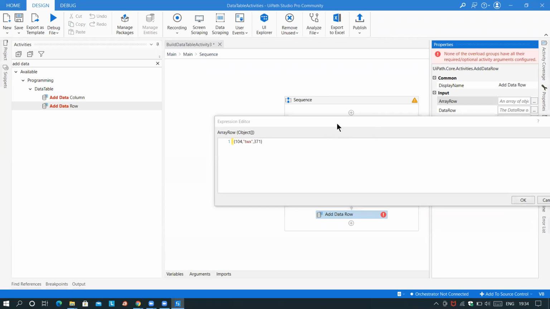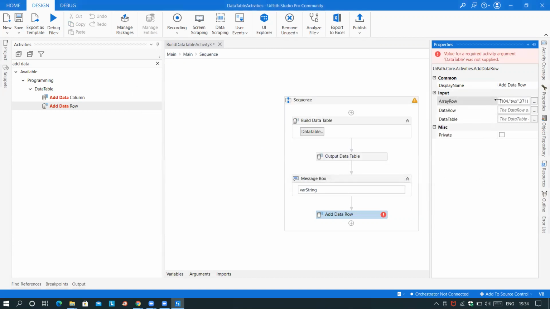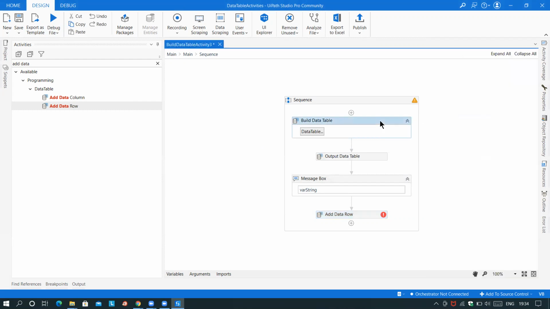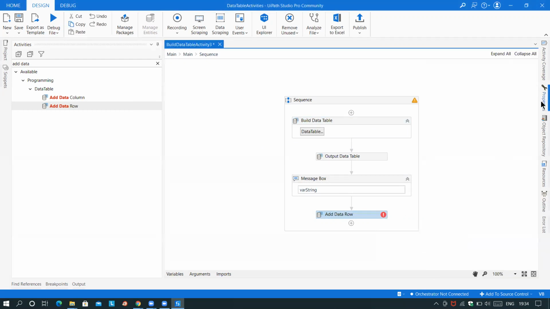See, I have added one row. This row I want to add to my build data table. The build data table output property is called var.dt. So that's why I will add the var.dt here.